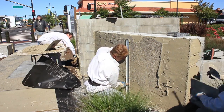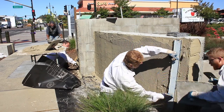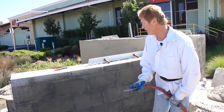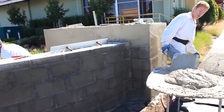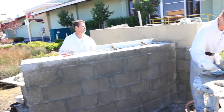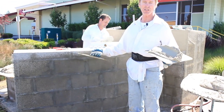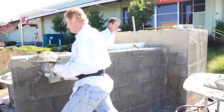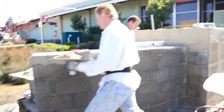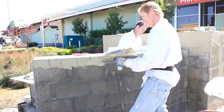Down here, you gotta put a little bit more mud, that's okay, guys. Okay, guys, now we're gonna mist these walls here. Then we're going to come in and put our first coat. And what I try to do, because they're doing the caps at a later date, is I'm getting my caps and putting it on tight. Then Jason and I are gonna put our next coats on here.